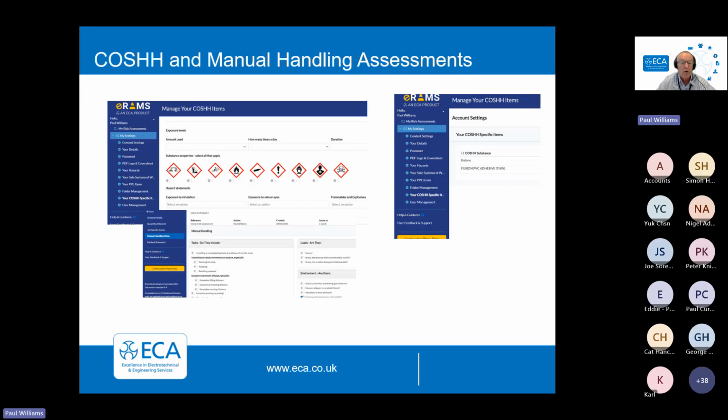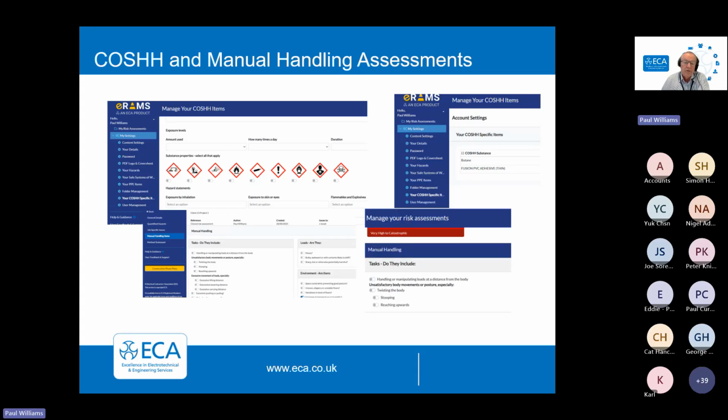So if there's a requirement for manual handling risk assessment, if there's a significant amount of manual handling as part of the job, what you're able to do is to choose features of hazard that you can then put controls in to manage. So that follows typically the TILE approach that the HSE uses. So task, individual, load and environment, and different aspects of those features that you can decide how you're going to manage and control. So that's another additional risk assessment feature for eRAMS that then gets included into the final version of the RAMS.